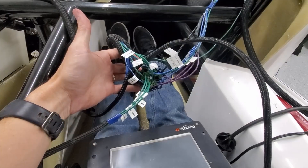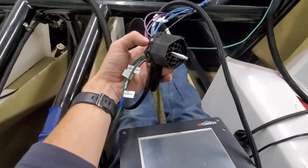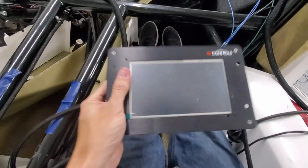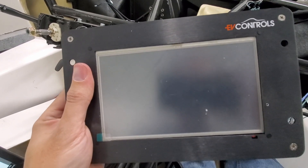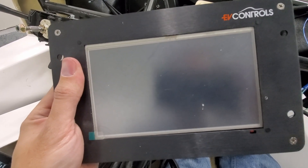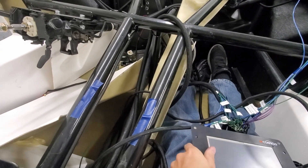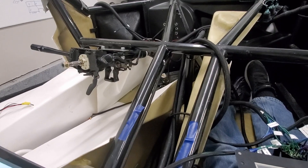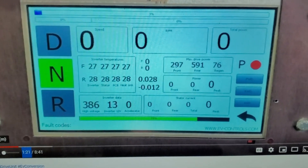We're essentially soldering in the car following the diagram. It's all wired — I'll clean up the junction. This control unit here — I think the company intended it to also be like your dash display. I'll get on the web and show you what the display looks like. It's not exactly aesthetically pleasing, so I'll probably use it at first but I've been looking into some other displays. Let me just show you.